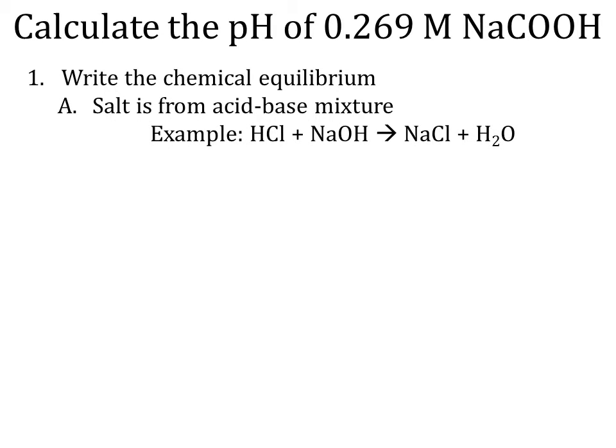For example, when hydrochloric acid is mixed with sodium hydroxide, the product is sodium chloride plus water, or a salt plus water. In this example, the chloride ion is the conjugate base of HCl, and the sodium ion is the conjugate acid of NaOH. These two form to make NaCl. If we mix a strong acid and a strong base in equal quantities, the salt will be neutral. As you know, sodium chloride salt is neutral with a pH of 7.